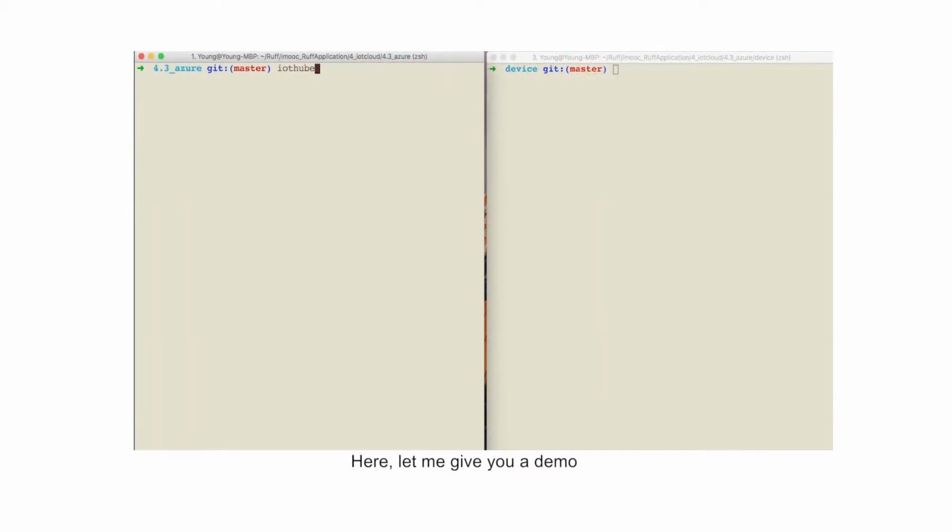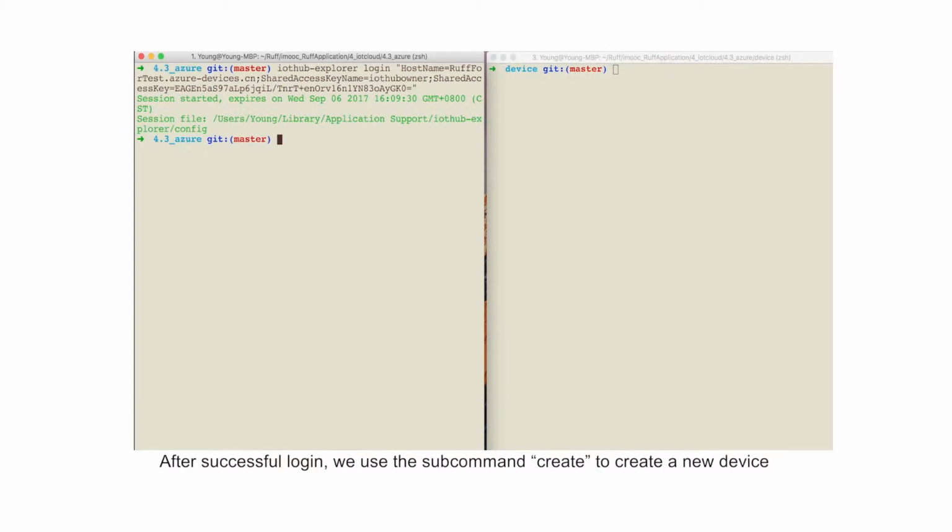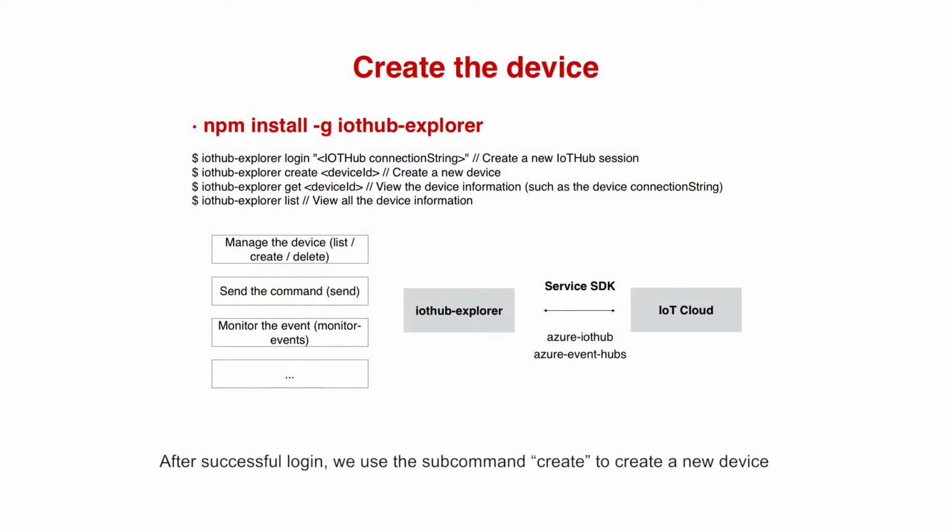Here, let me give you a demo. First, use the IoT Hub Explorer, and then log into this IoT Hub resource instance. A parameter here is the connection string we copied just now. After successful login, we use the subcommand create to create a new device, followed by the device ID. We may assign a name to it.